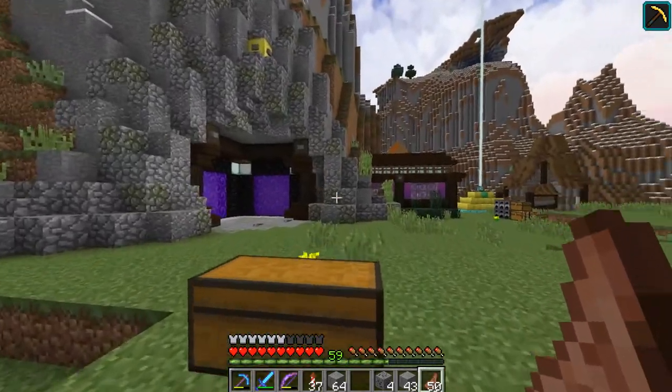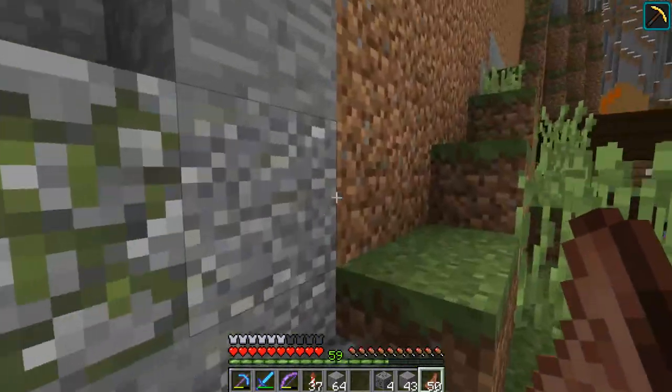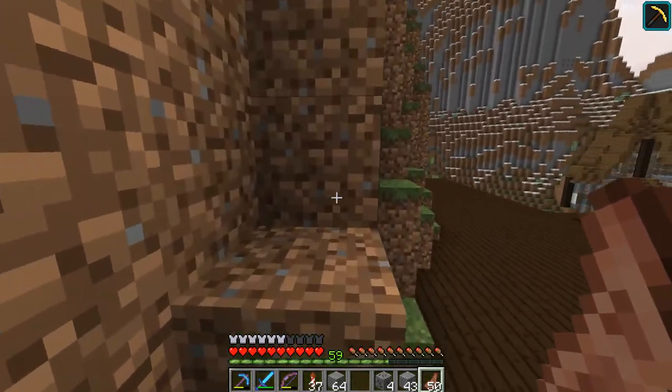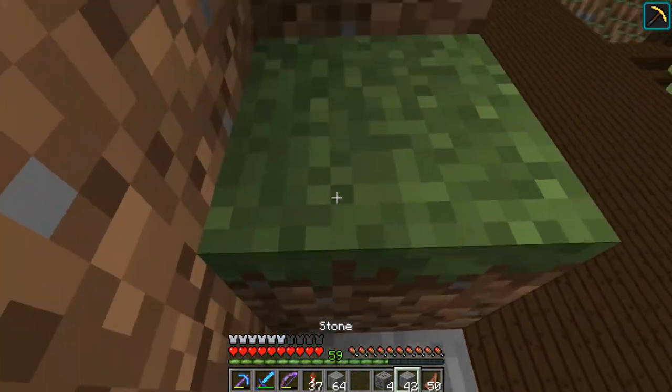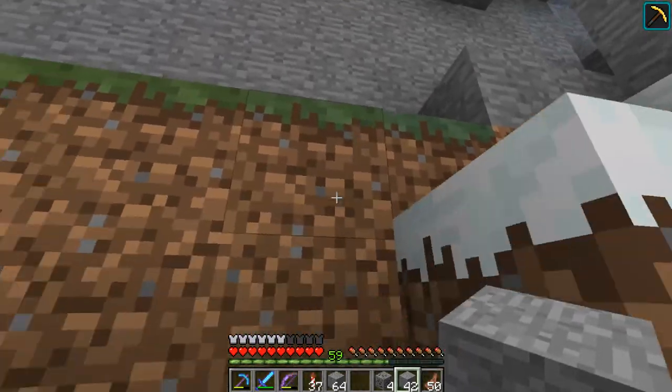So first we gotta get up there. I already built a somewhat decent pathway. I say somewhat decent because it's still quite a hard pathway to get around. I think this is the right way. Out over here. Up here? Up here. Okay. And then come up here.